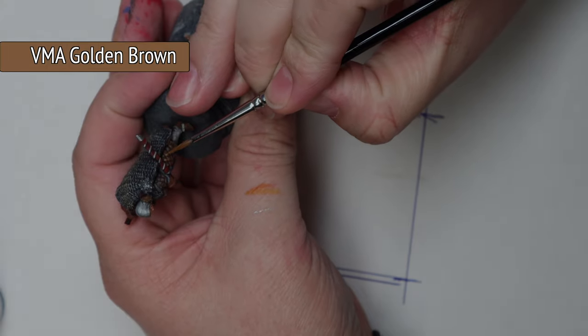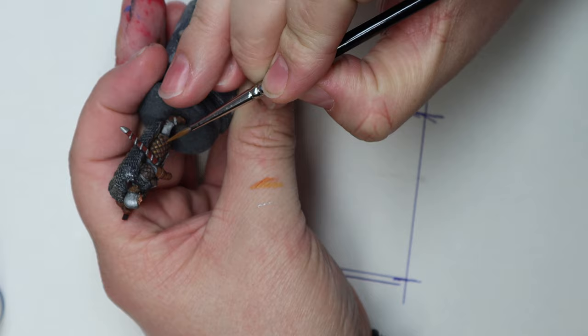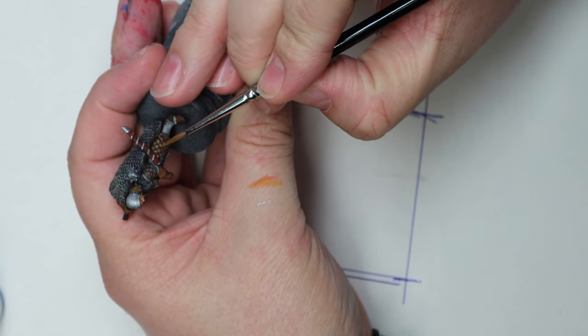And for our final highlight on the coat, we will be using some golden brown. Just do your best to leave a little bit of the Camo Pale Brown showing.